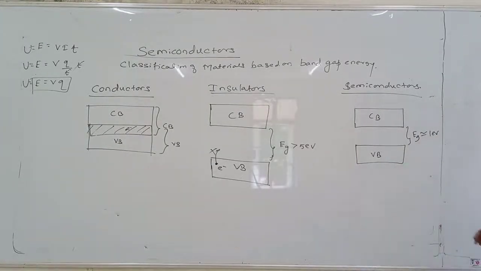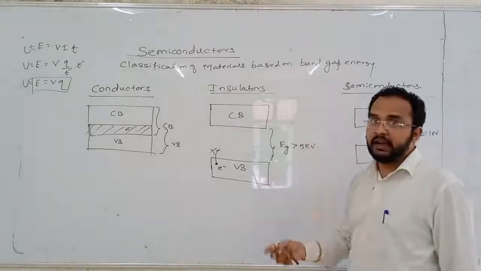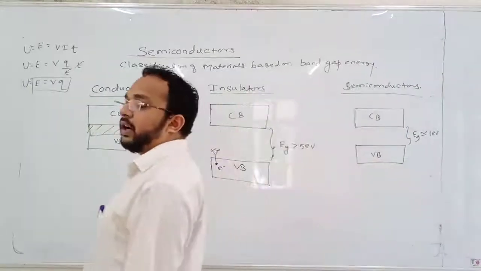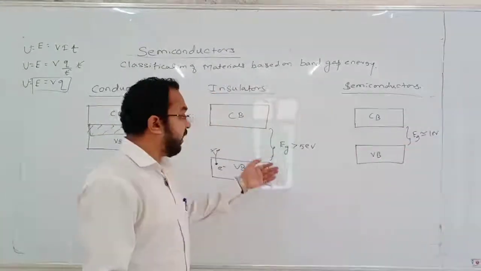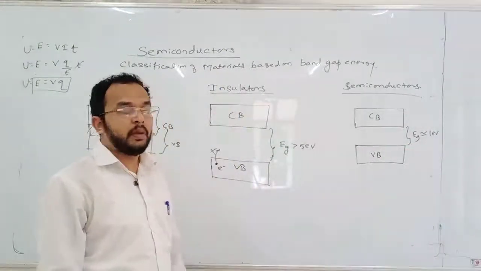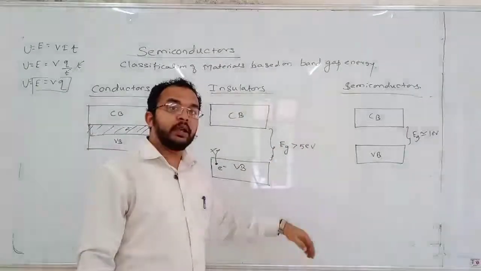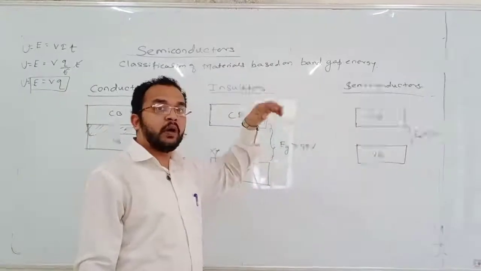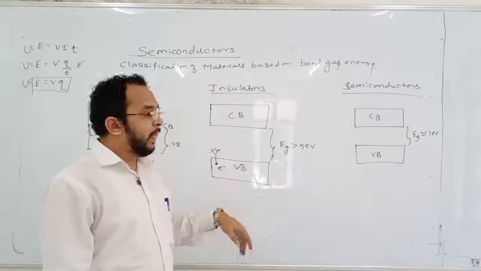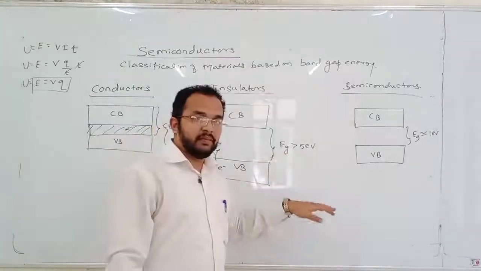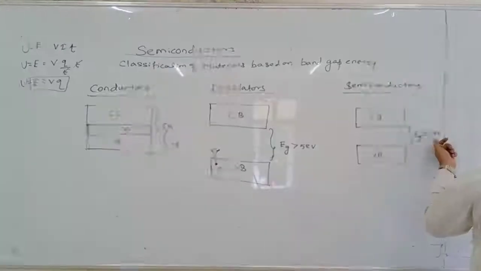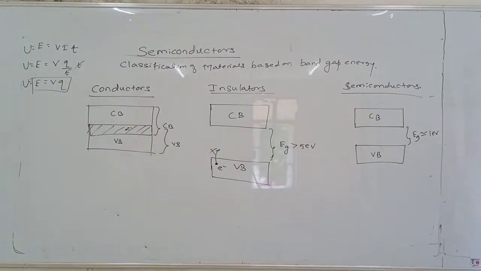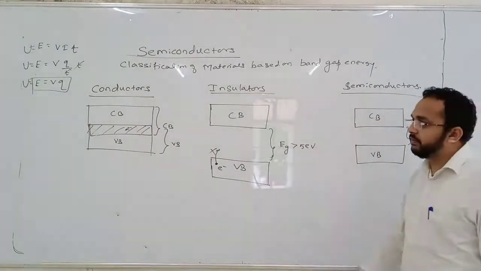Now this is 1 electron volt. You may say, sir, there is not much difference between 1 and 5, so it should conduct in both. But this is nearly 1 electron volt and that is greater than 5 electron volt. That means it can be 20 electron volt, 100 electron volt, 1000 electron volt, anything. 5 is the minimum, not the maximum. And this is nearly 1.1 electron volt, it may be above 1 or below 1, approximately 1.